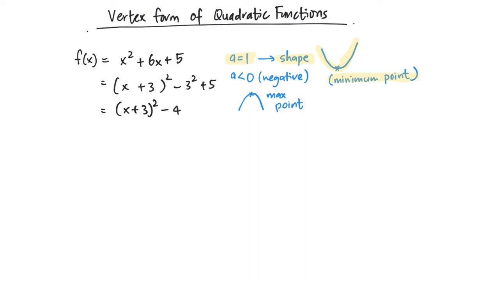Next, from this one, x plus 3 equals 0, that will be x equals negative 3. So this is actually our line of symmetry. And the value back here, we're going to take with the sign. If a is positive, we're going to take that along. So negative 4, as our function here will produce a minimum point. Negative 4 here will be the minimum value.